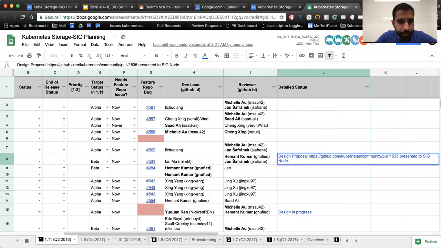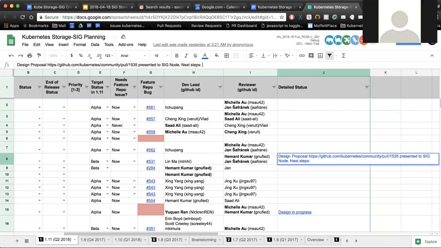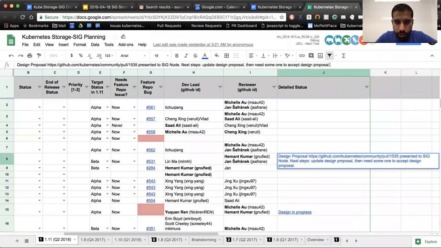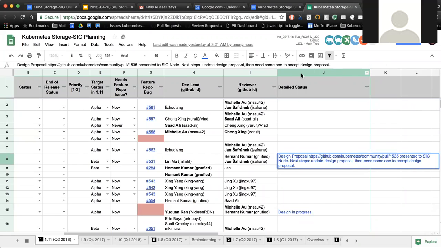So what are the next steps? Next step is we need someone to review and accept the design proposal, and Len has not updated the design proposal with the latest change yet because he is writing the code to verify that bit, that we should only poll for resizable PVCs. So he will do that by tomorrow or something. Okay, and would that be someone from SIG Storage, or do we need someone from SIG Node to sign off on it as well? Probably for the scaling part, we need a sign-off from SIG Node as well, just to have a look at it in general. Cool. Sounds like good progress.